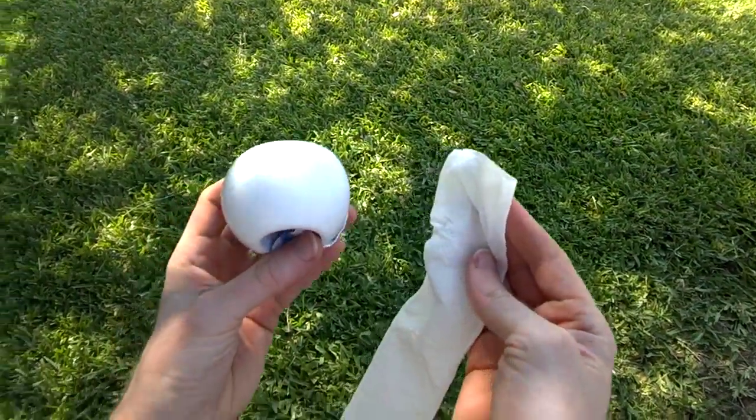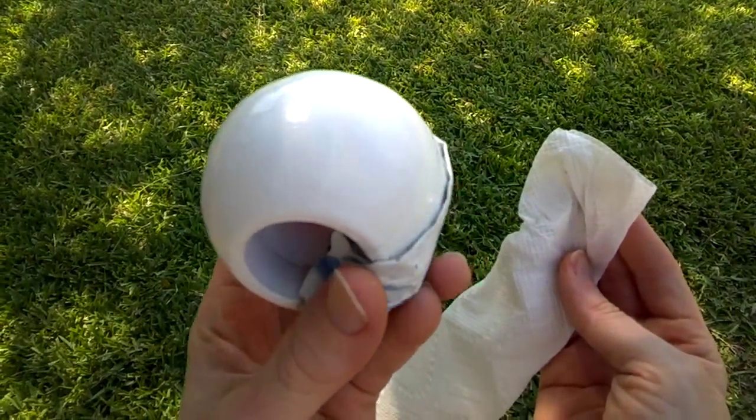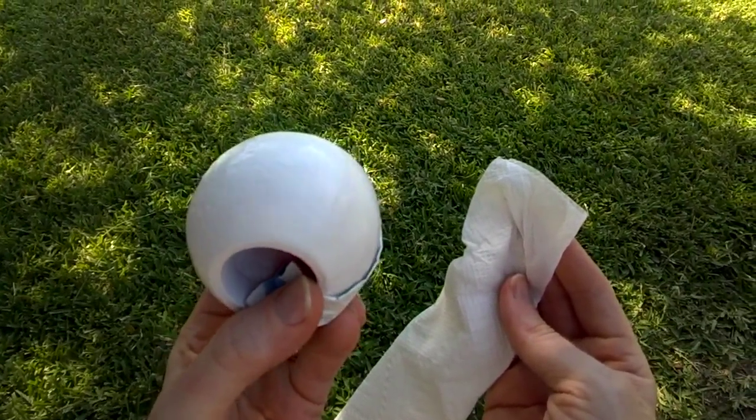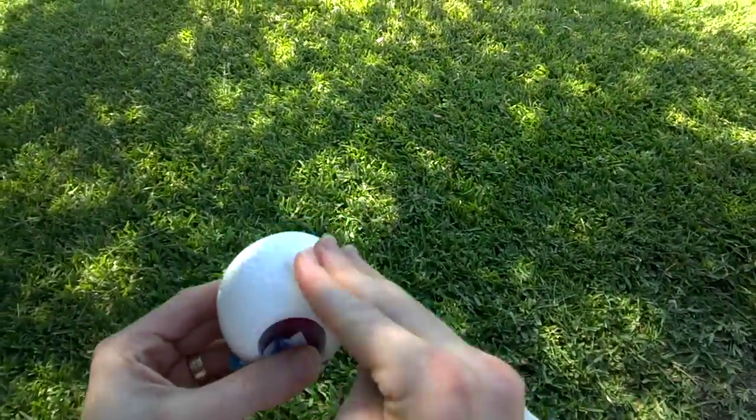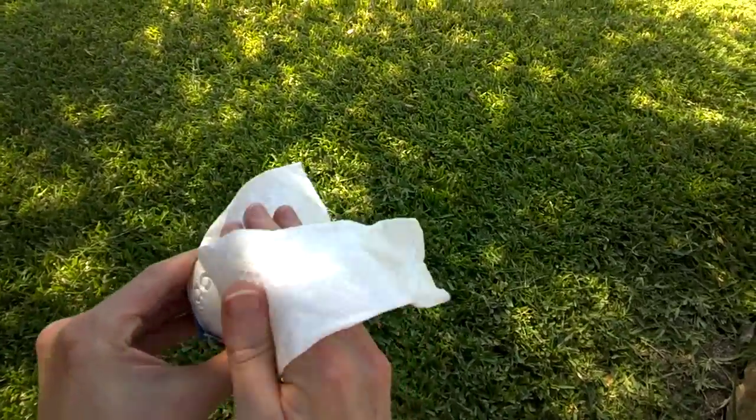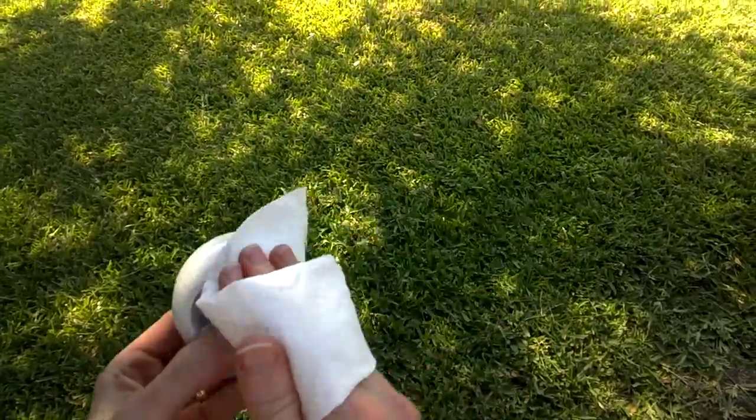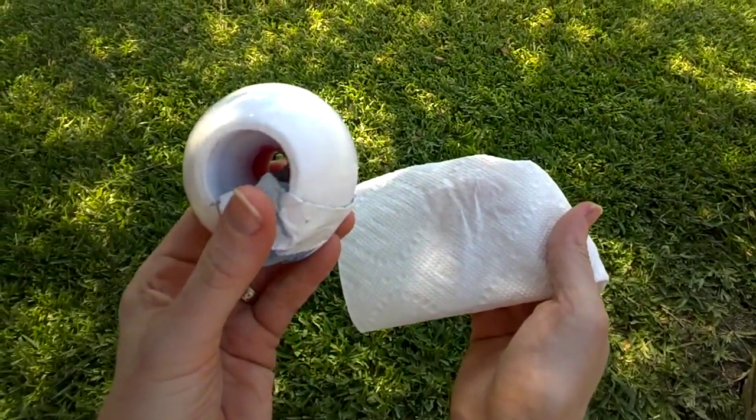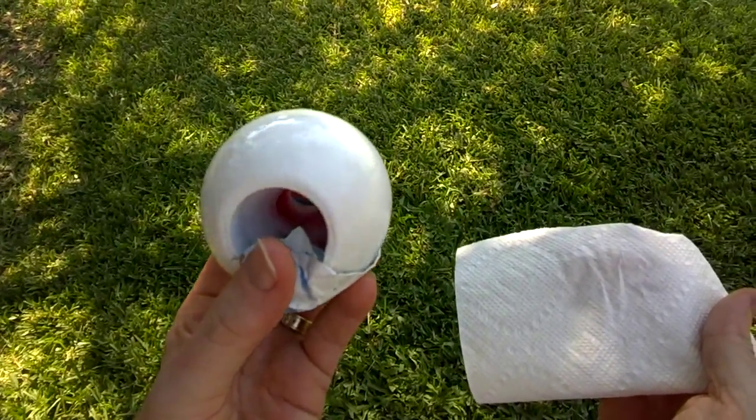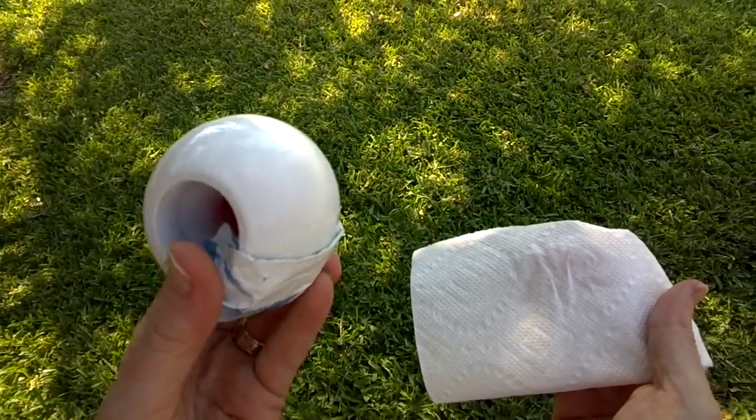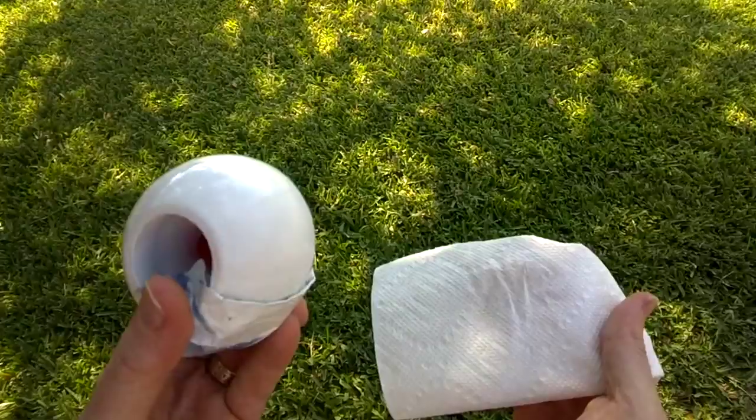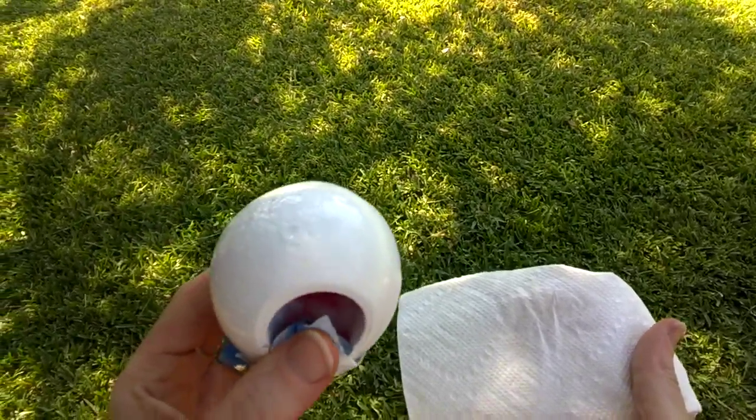So you can see here with the filler primer, it's maybe hard to see. I'll try to take some close-up pictures and show this difference. But with this filler primer, it really smooths it out. And then with the polish, it does that. And then you can basically use the dry side. And when you take it off, you get this very shiny finish. It's kind of hard to show, but it's really shiny. It's like a mirror. I can make out the tree that I'm sitting under. I can see the branches and everything right in there. So really good.